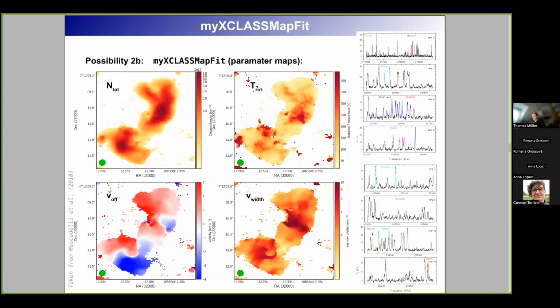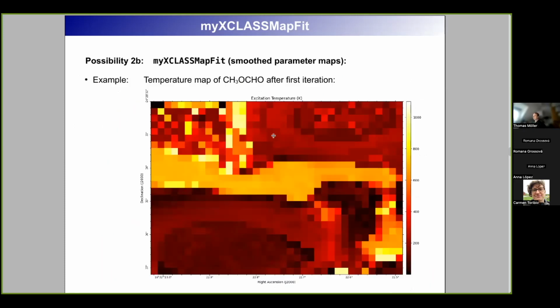So this offers the possibility to describe complex spectra, like Sagittarius B2, and to retrieve the temperature, velocity, and density structure of each molecule, because XCLASS takes all transitions into account, and it's quite robust. But sometimes you realize that there are some kinks in the temperature map or some weird values. Therefore, the XCLASS mapfit function offers the possibility to use an iterative procedure.